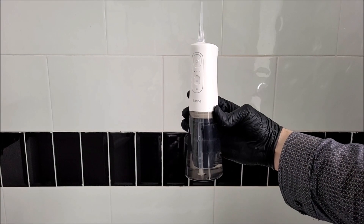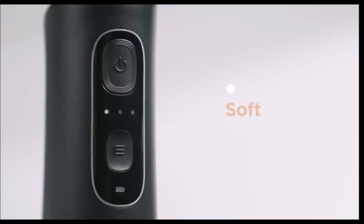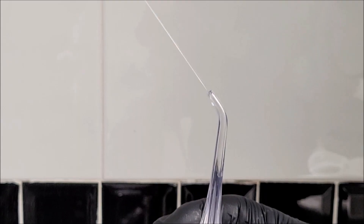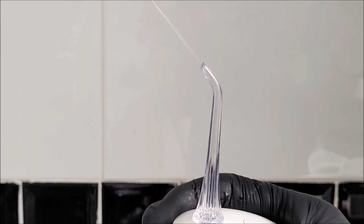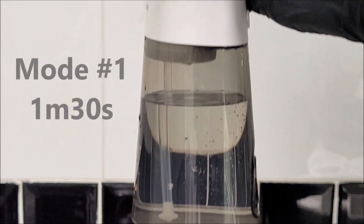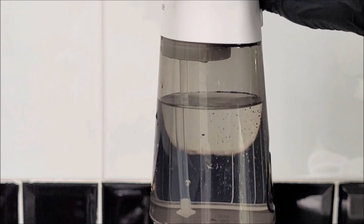When using this Bitvay C2, first of all we placed it in the soft mode. It will push out around 50 to 70 psi. This mode is a lot gentler than the other two — it's not very powerful, but it's good for those with sensitive gums or teeth. A full 300ml tank will last around 1 minute 30 seconds in this mode.